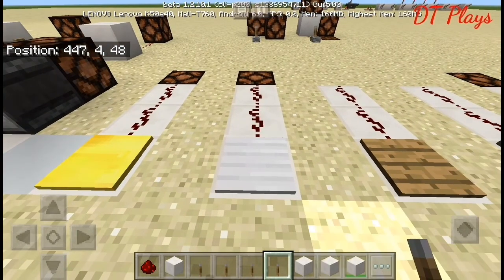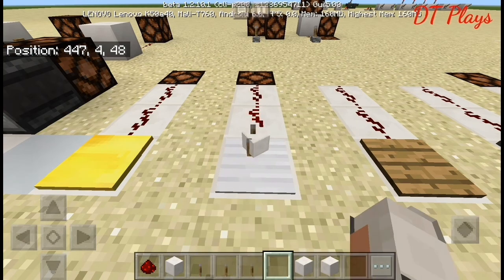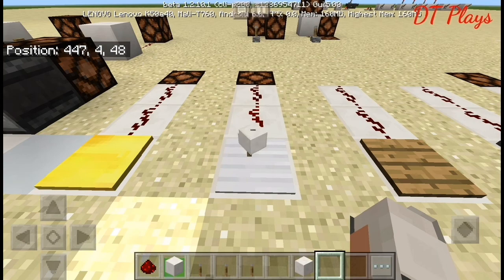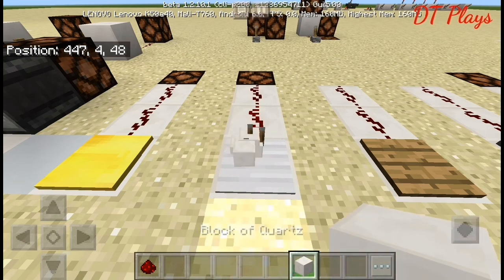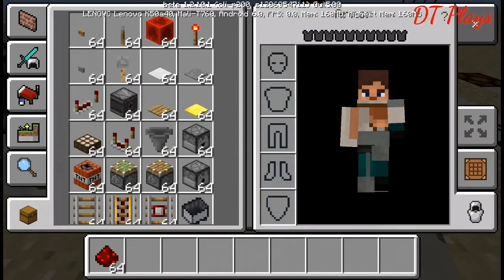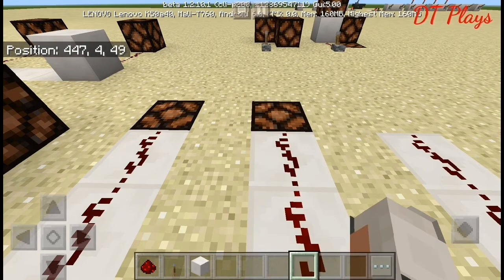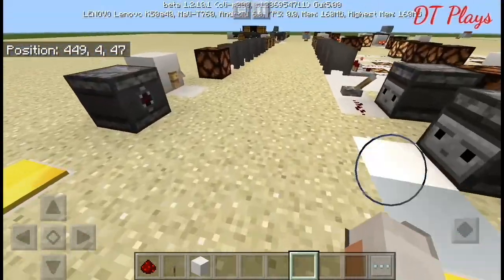So there goes the quartz block, and there goes the lever. You may see nothing happen. Let us just throw out a full stack of them. So even after we threw a full stack of them, the redstone signal doesn't go at one block. So you may see how many items you need to make it light up. So that's all about the pressure plates.